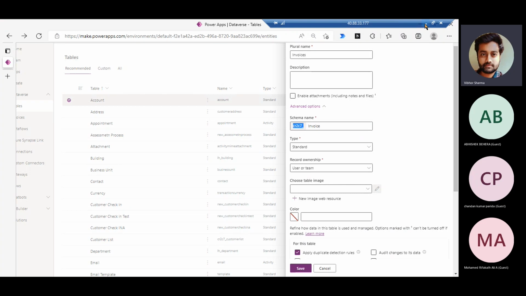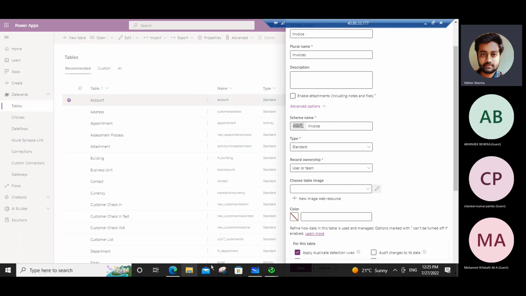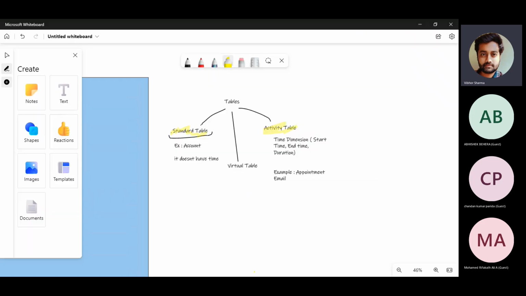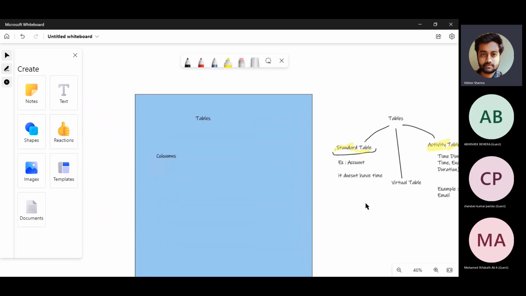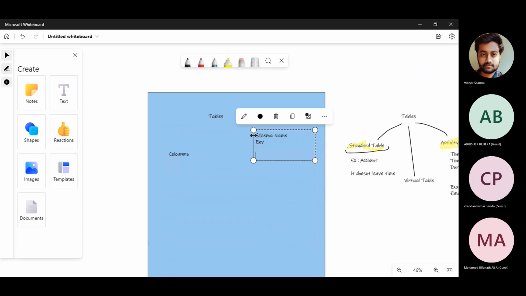Once you create this table, the schema name cannot be changed. So a table will always use a schema name. You should have a clear understanding of it. There is something known as schema name, which is based on the environment, so maybe it will be in terms of CRXXX and the table name.